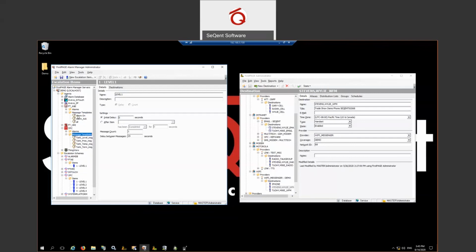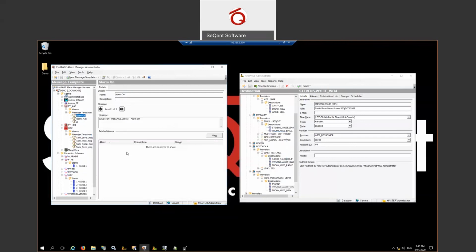Looking at my alarm on, and again, I'm going to say no, I don't want to change the configuration I was looking at moments ago. Looking at my alarm on message template, you can see we can comprise this of both variables and literal text, meaning you can type text in this field to help generate an appropriate message to a given user, but you can also use the shift square bracket or the open curly brace to open up our variable interface.